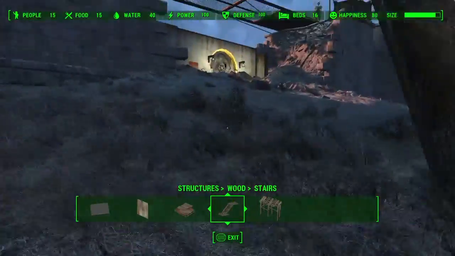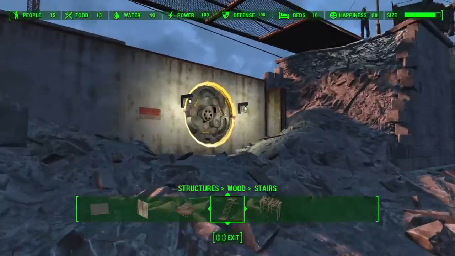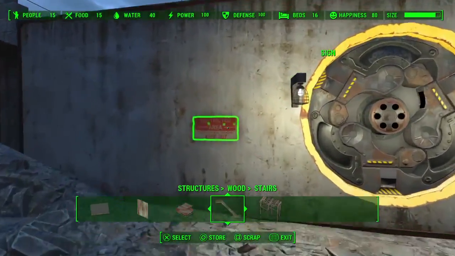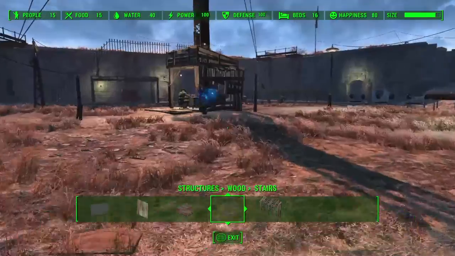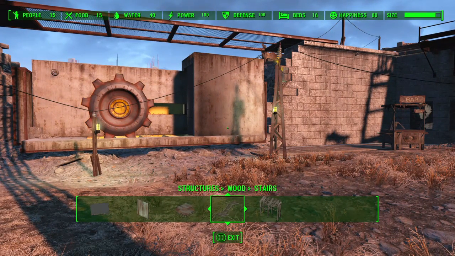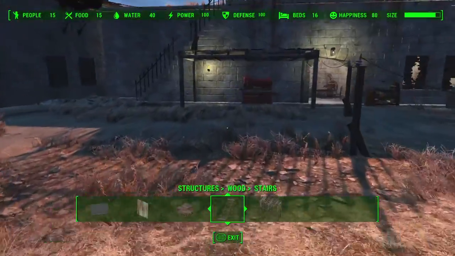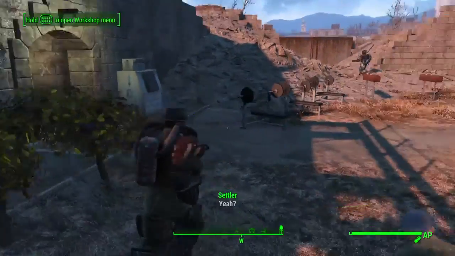Not a whole lot here at the castle. I can scrap these trees, but I'm not gonna. It looks nice. And oh yeah, these little lights here, and restricted area, authorized persons, keep out. Yep, there we go. I think that's about it at the castle here. That's about it for this video as well, I'm afraid, because if I don't end it soon, it'll just end abruptly.